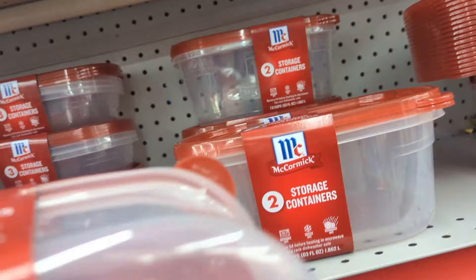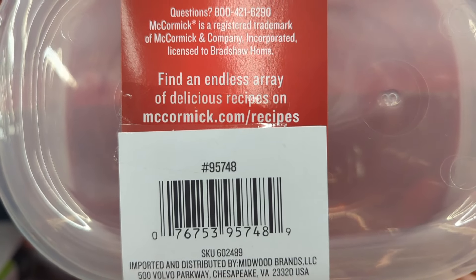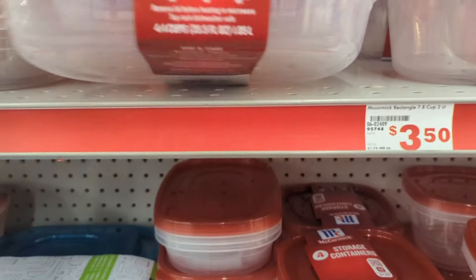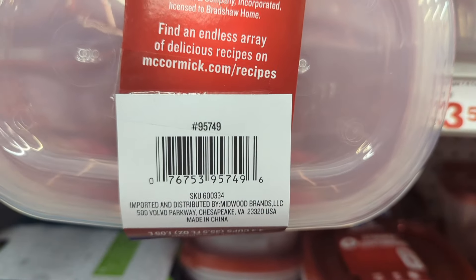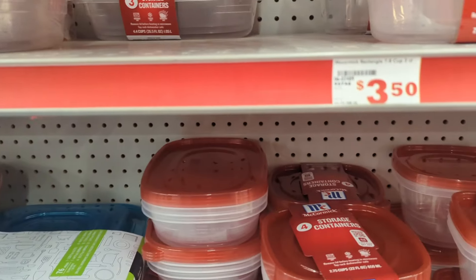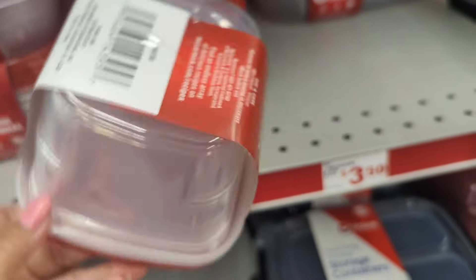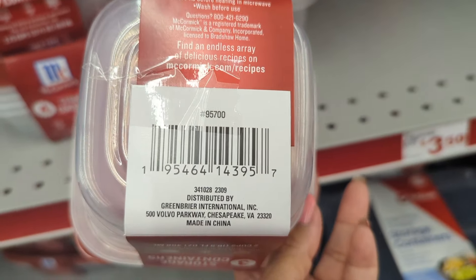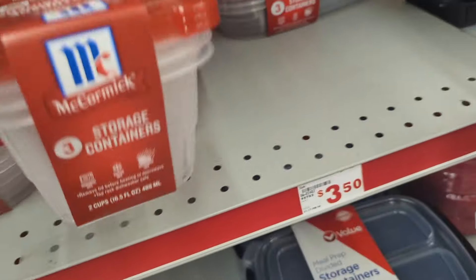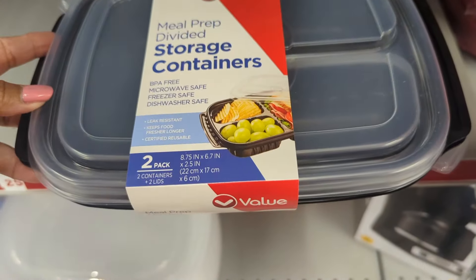Here's another one that they carry. I'm definitely going to stock up on these little red ones, but I wanted to share them with you just in case this is something you might need. You can get out there and get $2 worth, and if you encounter the 25-cent ones, you can really stock up. I picked up quite a bit, and I'm going to share with you when I get home how many of these storage containers I picked up. Another UPC code — just go in and take a look at the red containers in your Family Dollar.